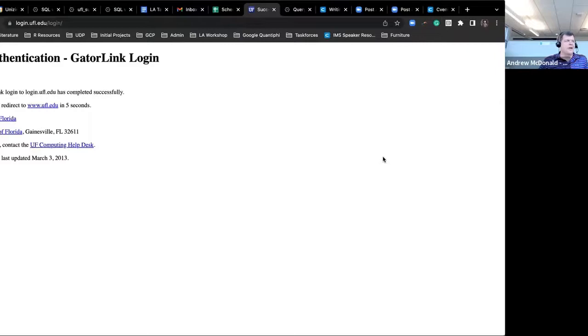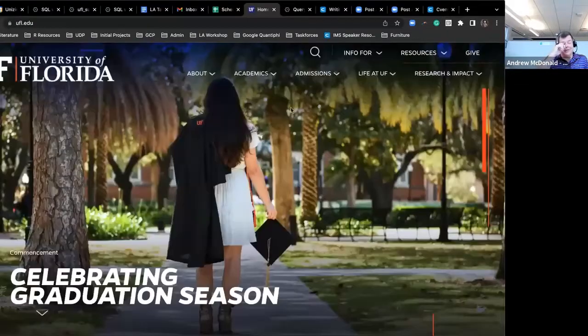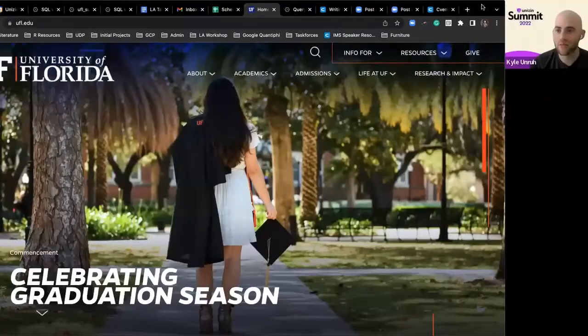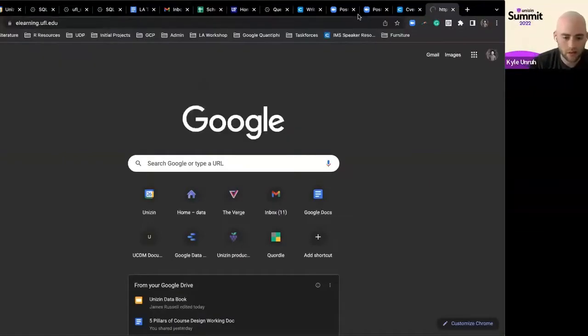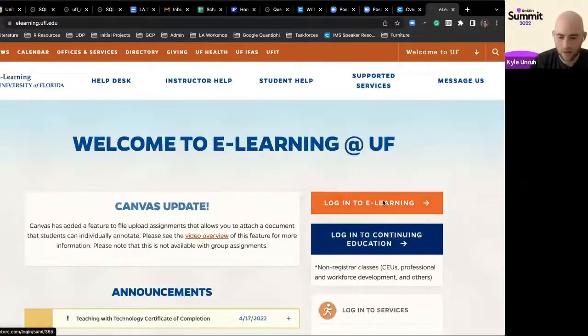Now I think when you hit the login, it just went to login. You just need to go back to the Canvas URL real quick. Let me just get the URL. It wouldn't be a demo for Summit without one hitch, right? Let me just copy this and see if we get in there. Log into e-learning.